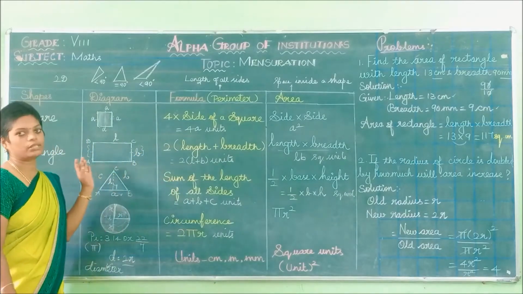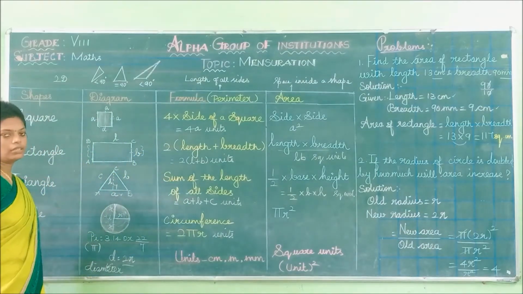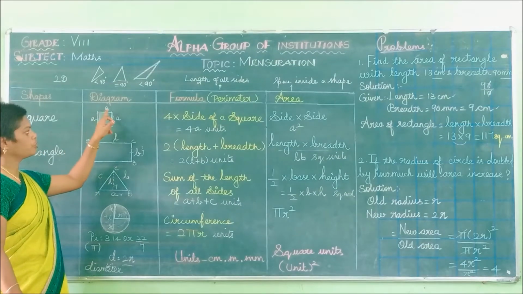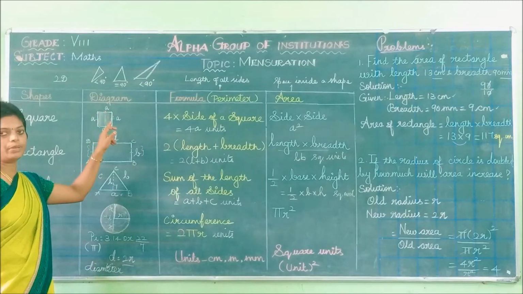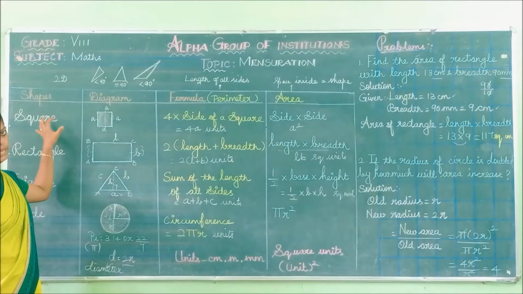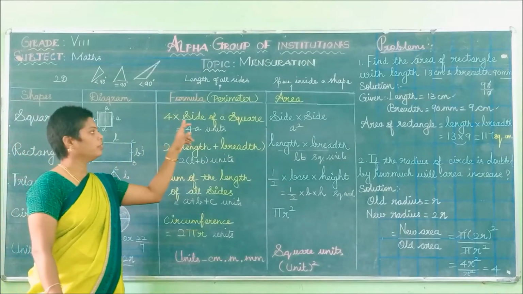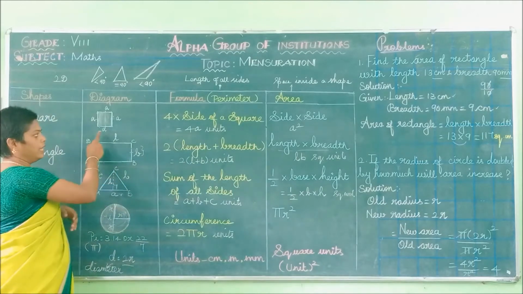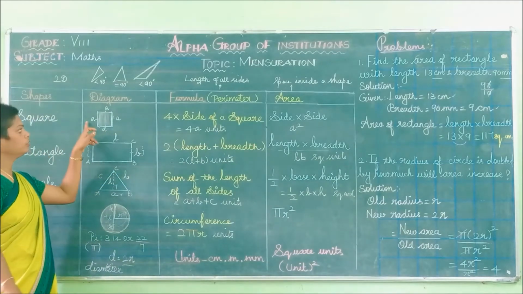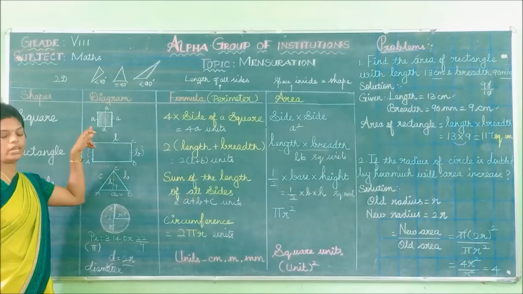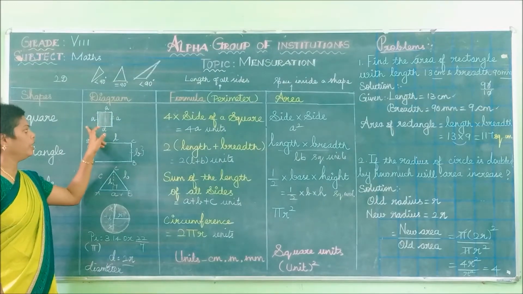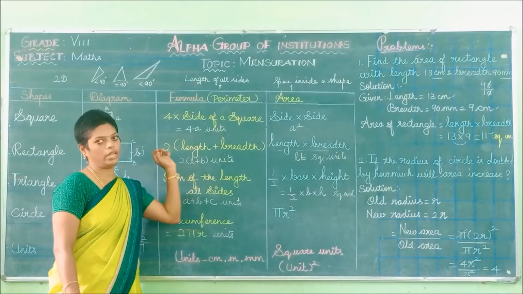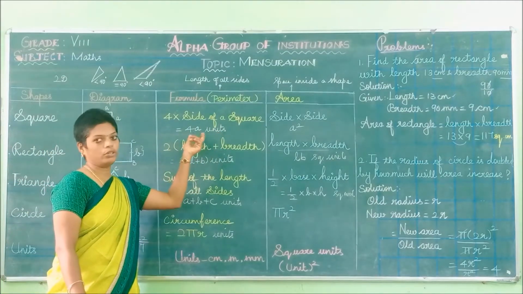So our first one is square. A square is nothing but a shape whose sides are the same. How many sides here? 1, 2, 3 and 4. The 4 sides are the same, and that is called a square. So what is the formula? For perimeter, it is 4 into the side of the square. Here I take the side as A, since all sides are the same in a square. So the perimeter is 4 into the side, simply written as 4A units.